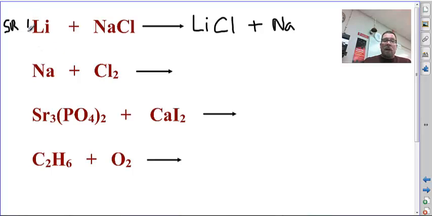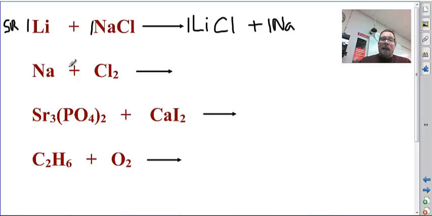Now, we don't write them in there, but what that means is each of these has a coefficient of 1. Or in other words, what it's telling you is 1 mole of lithium will combine with exactly 1 mole of sodium chloride to make 1 mole of lithium chloride and 1 mole of sodium. And that shows you the exact relationship that those atoms will rearrange in Dalton's atomic whole number ratios.